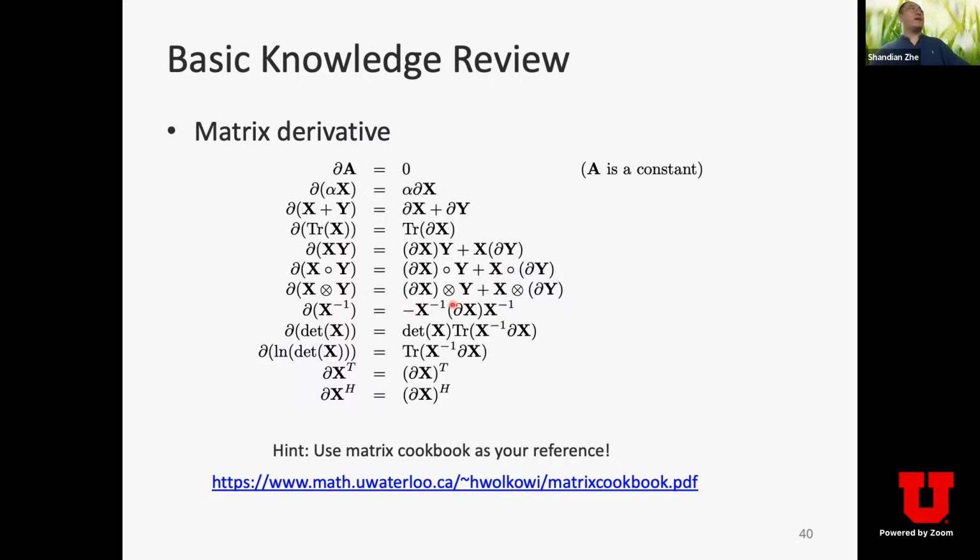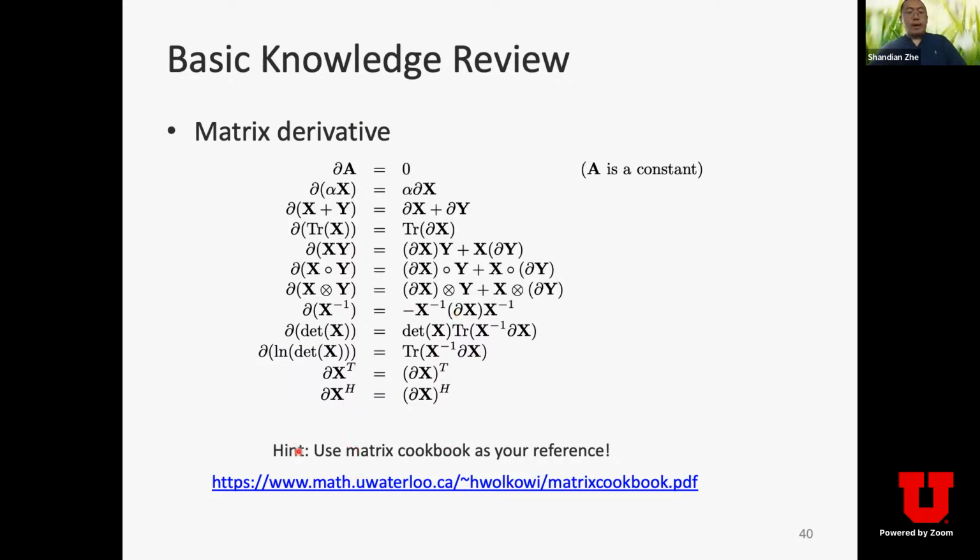As to why it has such a form, I don't know. It was derived by some smart people three or four decades ago, and there are good references where you can take a look at all those formulas. You don't need to really derive or prove them. You just use them as a kind of dictionary, apply them, combine them, and you get a result.